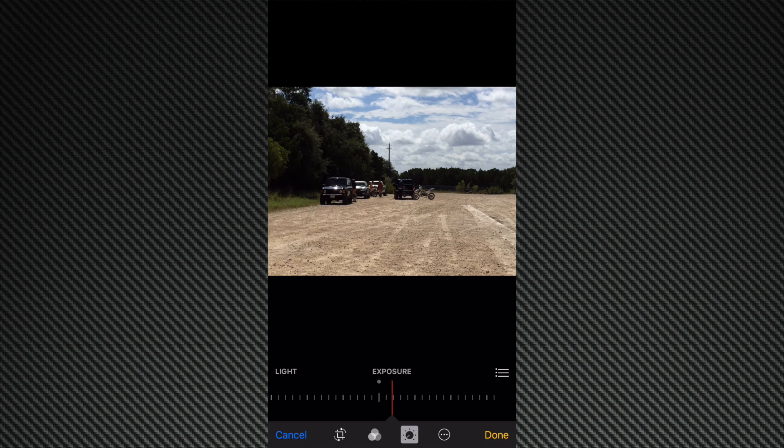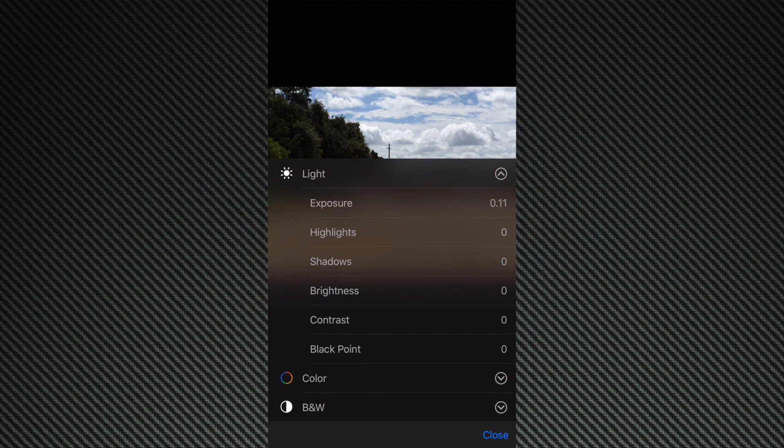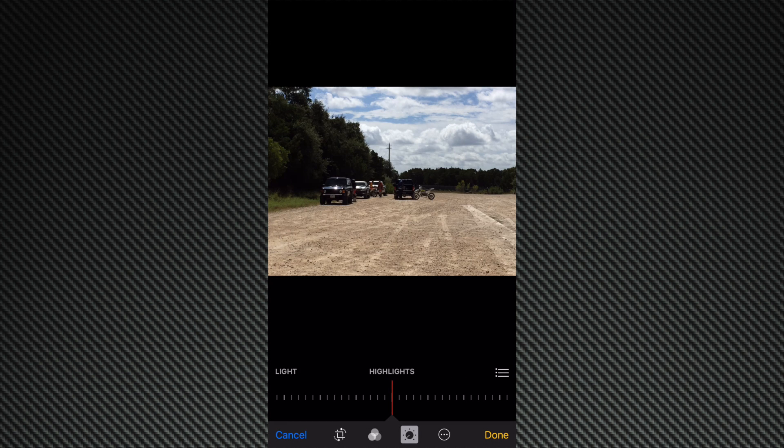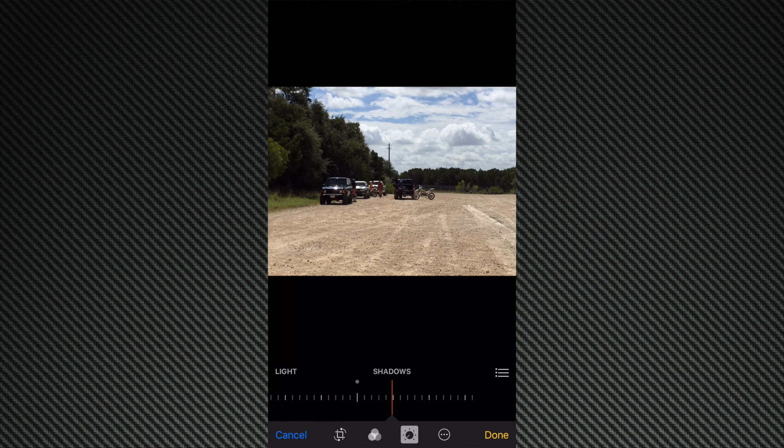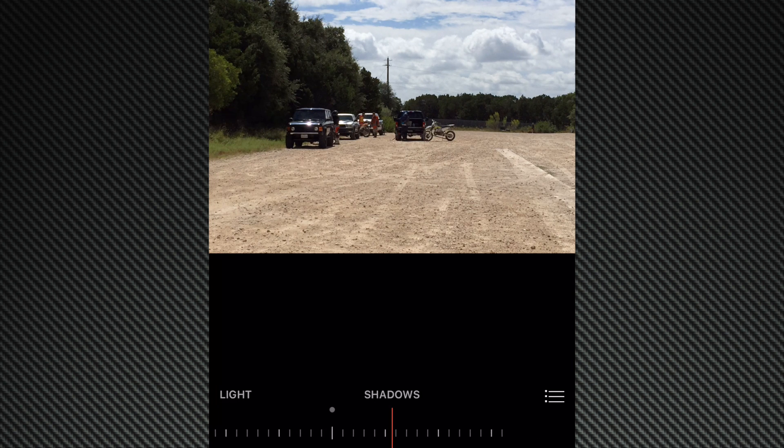Next, to get to the next feature I'm going to use, I'll tap on the three dots with the three lines here. And we can get back into highlights or shadows or brightness. So what I'm going to do here is kind of mess around with the highlights and see how I want it to actually look. Since it's so bright, I actually sometimes might want to go negative versus all the way positive. Again, depending on the picture, the lighting conditions, the weather, you can kind of mess around and get the way you want it to look. And the shadows — I'm going to go ahead and hit the shadows as well. I want those to come out more. You'll notice the actual light in the shadows comes out a lot more. Before it was dark and now it's a lot more, so I'm going to bump this up probably about right there.